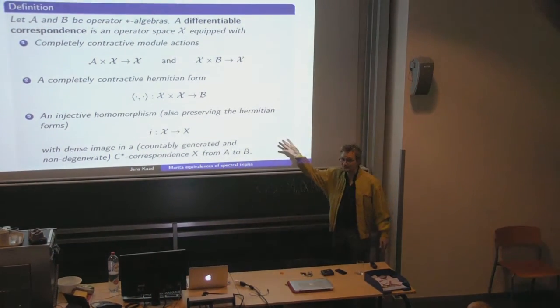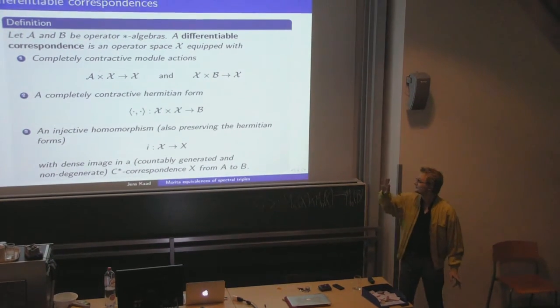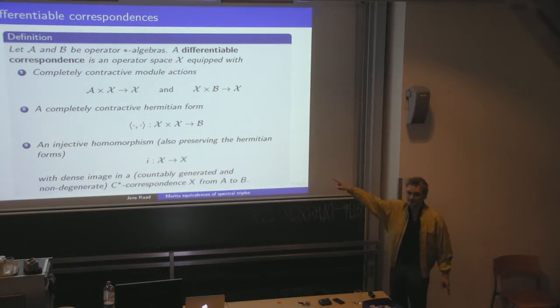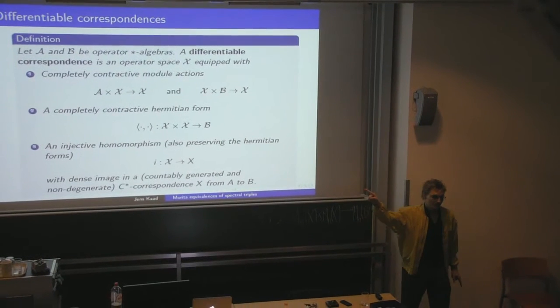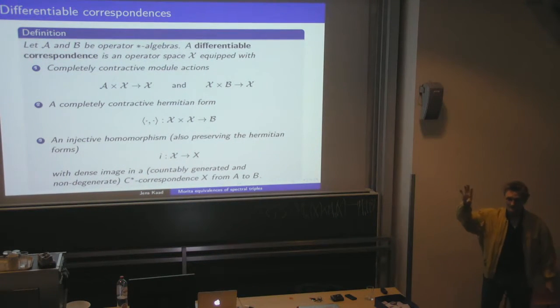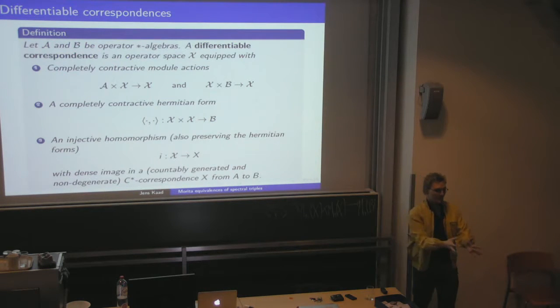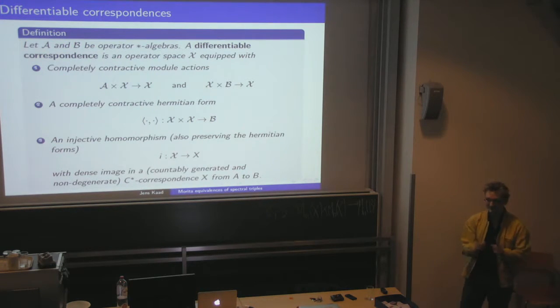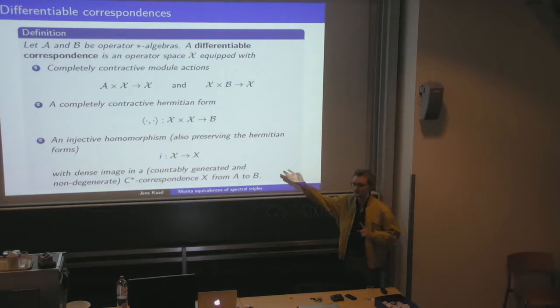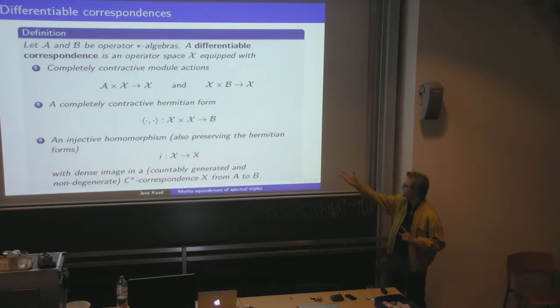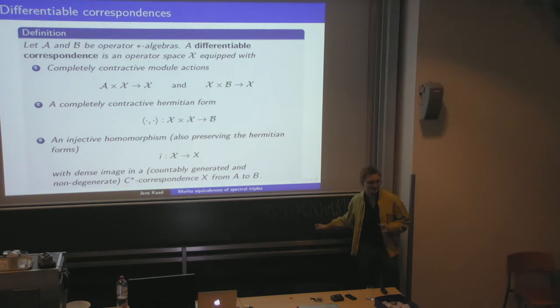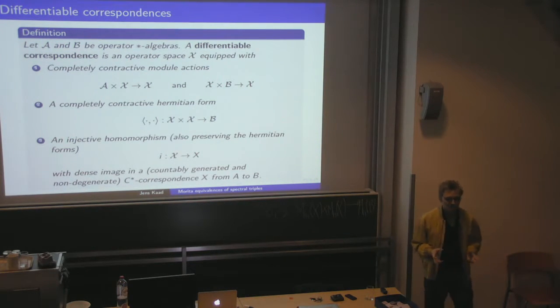So it's quite important here that this Hermitian form that you have on X, in general, doesn't control the norm. So the norm on X is something separate from the norm coming from the inner product. These are two very different things. I'm only saying that it satisfies the Cauchy-Schwarz inequality. When X is a C-star correspondence, then the norm does come from the inner product. But this doesn't happen on X in general.